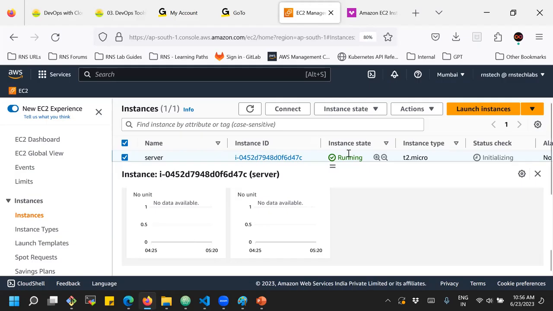Now I have taken the T2 micro, which is 10 GB, and I have launched a Tomcat server. And on the Tomcat server, some users are accessing it. But yes, sometimes the load is increased, sometimes the load is normal. If the load is increased and the CPU is not sufficient, then the spike happens. Then during the spike, AWS is going to use my credits and handle the current situation.